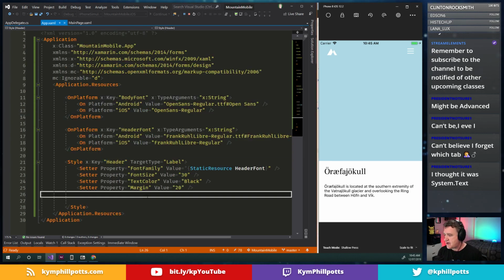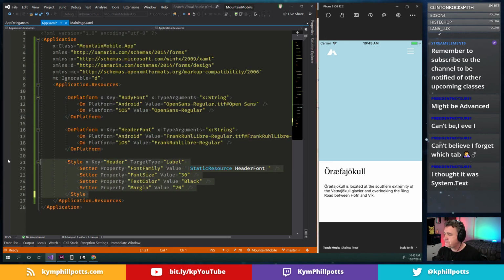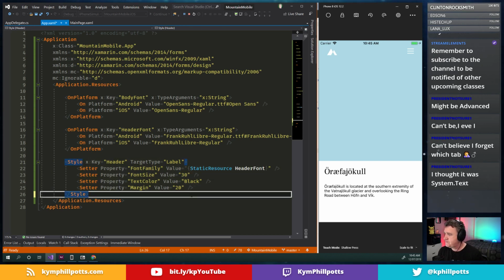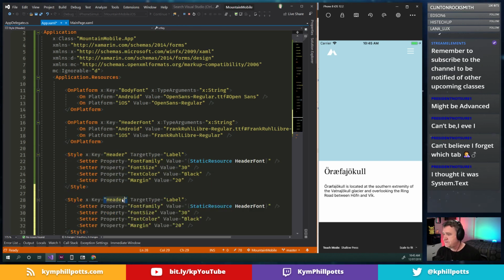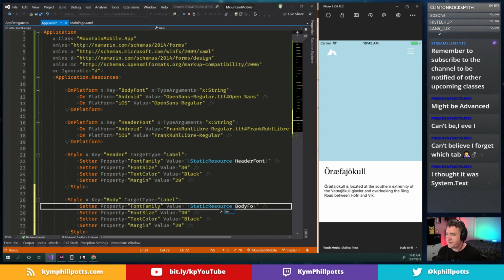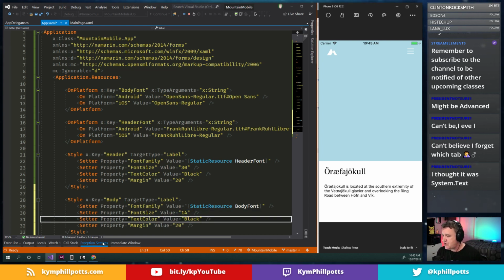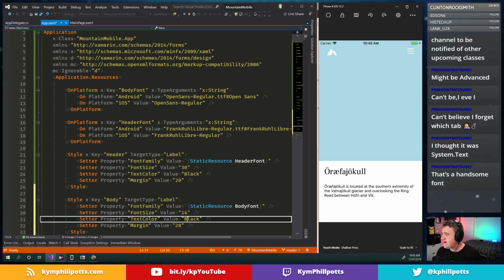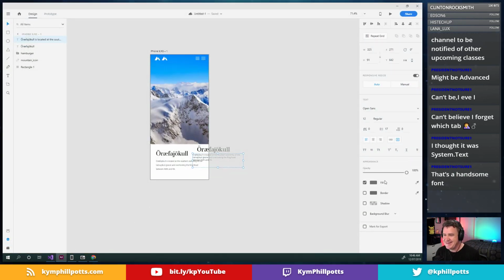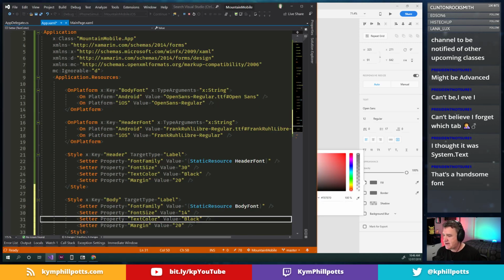Let's create another style for our body. Our body font, I don't know, let's put it about 12 point, 14 point. Let's have a look. 14 point. It's not quite black. That is a handsome font, isn't it? Grab that number there for our text color.